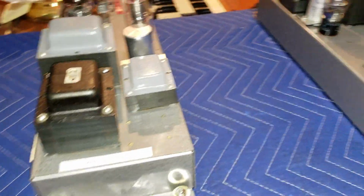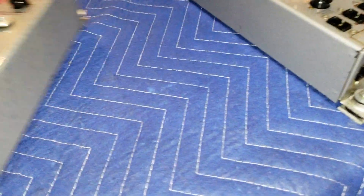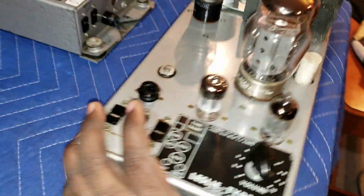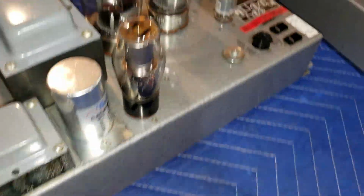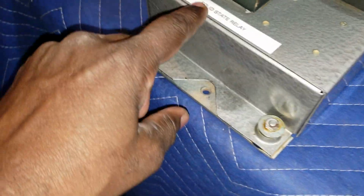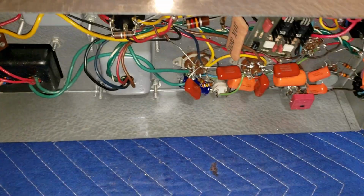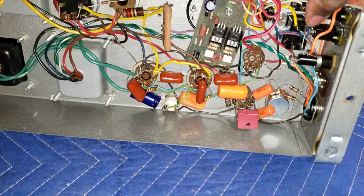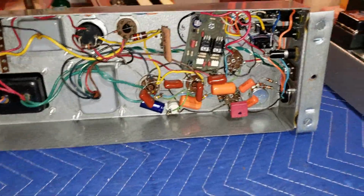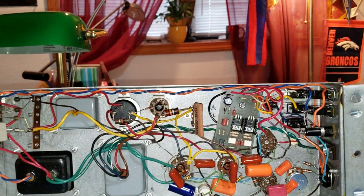Let me show you a couple of Leslie 122 amplifiers that I just finished rebuilding. There's the first one. Let's look at this one. This is a Leslie 122 that has a solid state relay installed in it that I just finished rebuilding. Look at that. And of course you can see the solid state relay there.